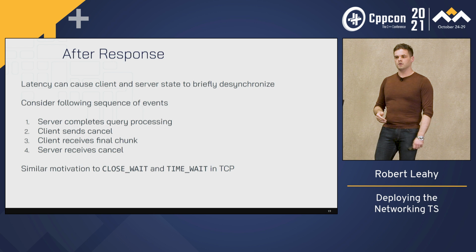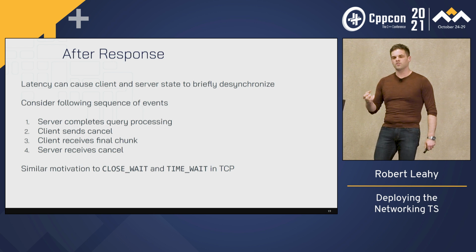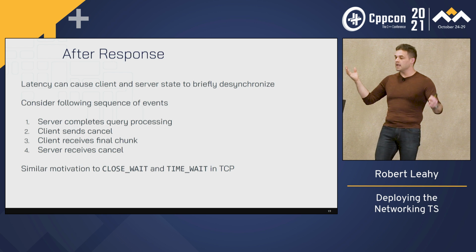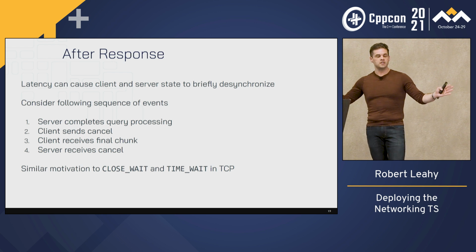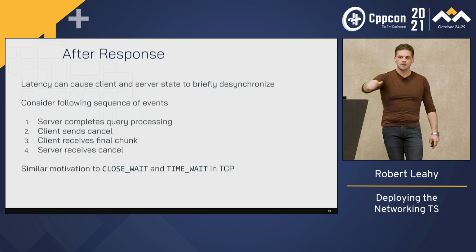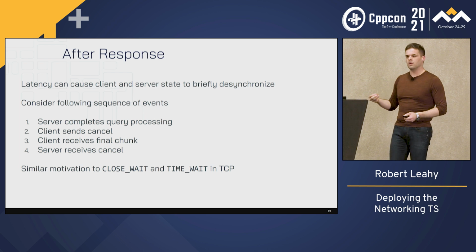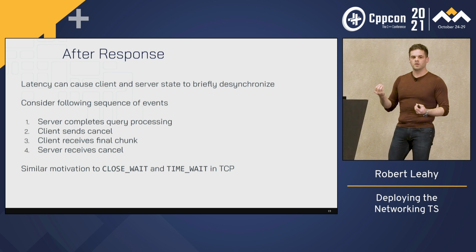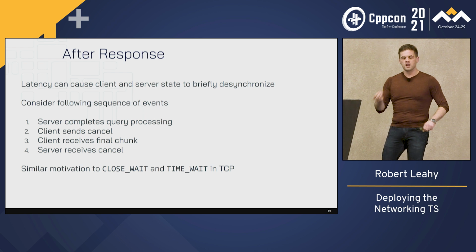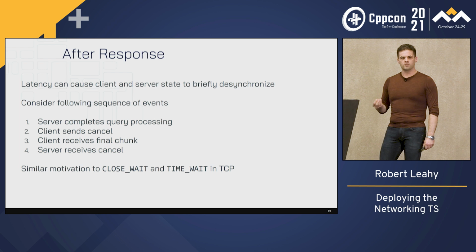Imagine the following scenario. We have a connection humming along, sending the response from the server to the client to some request. The client, all of a sudden, decides it doesn't need the response anymore. And so it sends a cancel message. It sends it sailing across the network. But in the interim, as those bytes are flying across the network, the server generates the final chunk. The server sends the final chunk and it goes back to the idle state. Then, sometime later, that cancel message arrives, but there's no response to cancel.